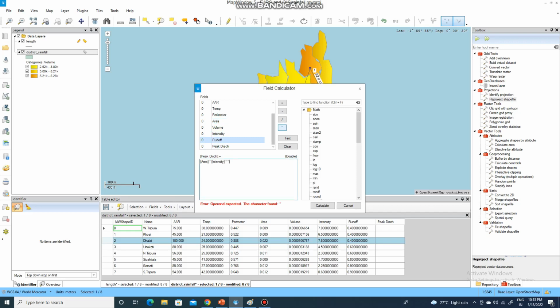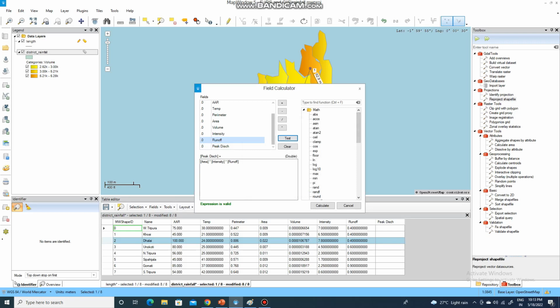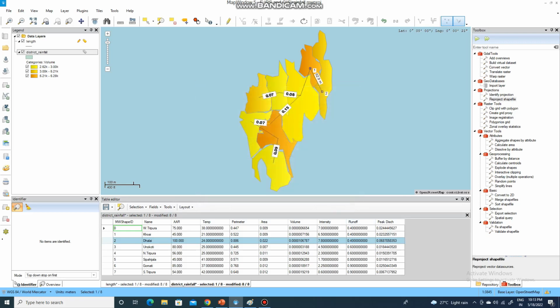You can just use the backspace for removing. So just click on runoff. So this is AIC or CIA, either way it is okay. Now test it. Yeah, test values are okay also. And then calculate it. Here it is.